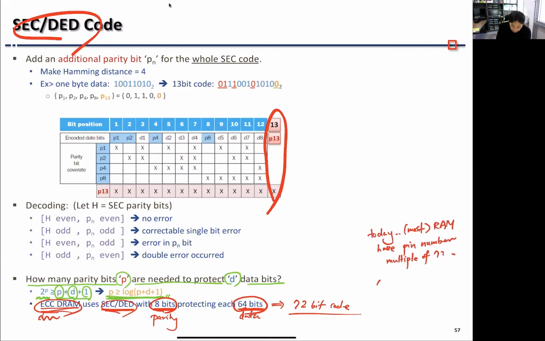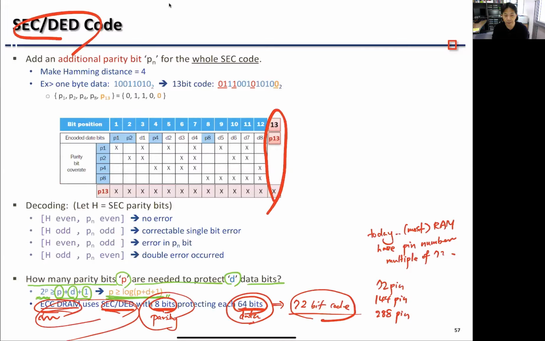So it's either 72 pin or 144 pin or 288 pin RAM. Why? Because of this and this and this. So now you learn something about your RAM.